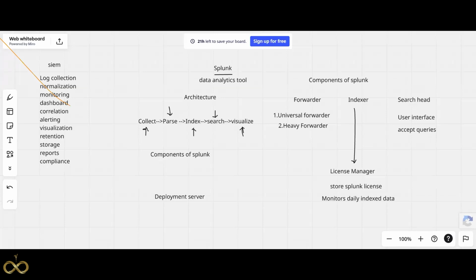Broadcast list in WhatsApp. Create a broadcast list, one message, send it to everyone. Deployment server is doing the same thing. One configuration can reach thousands of forwarders by making one change on deployment server. Clear?